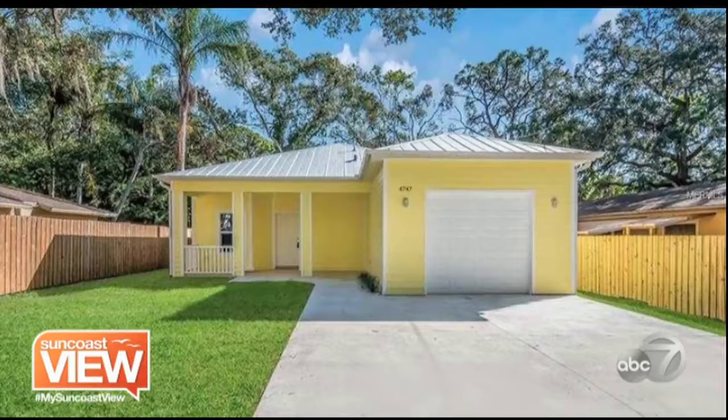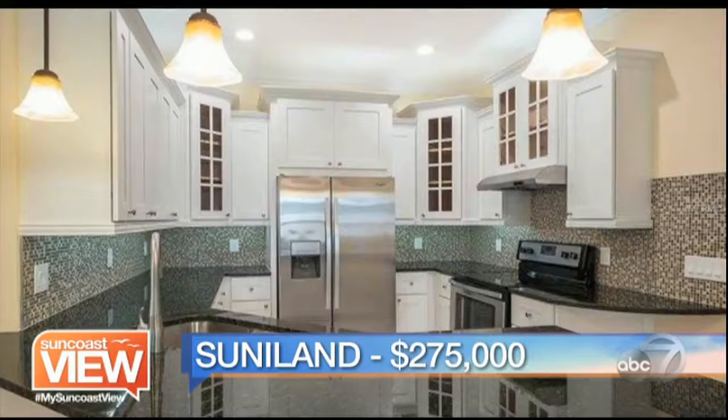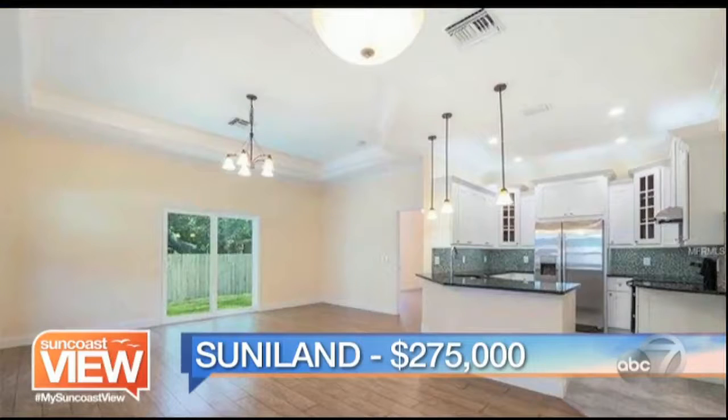Oh, I love that. Now, this is cute. Look at that. So I wanted to bring this. Maintenance-free is not just yard work and all that kind of stuff. This is the house itself. And I found this house, again, right in the heart of Sarasota. Absolutely gorgeous. Look at our price point, under $300,000. You're looking at a 3-bedroom, 2-bath house, never lived in, just completed in 2017.